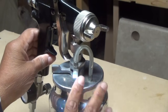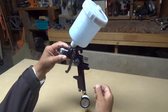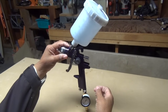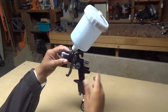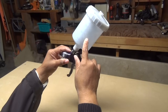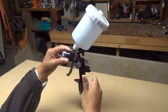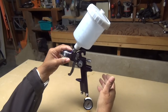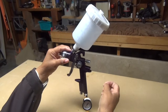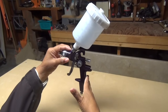Now let me show you the gun we're gonna use. So this is the gun that we're gonna use today. We're gonna set it up, we're gonna spray with it. Now what is it called? Well, this is called a high volume, low pressure gun. It's gravity fed because the paint cup sits above the nozzle. It's a popular gun nowadays. Well, why is that? Because there's less overspray, which means it's environmentally friendly, there's less paint in the air, and there's more paint on your project.